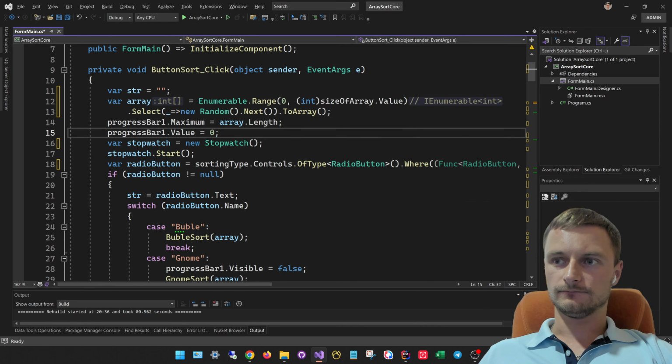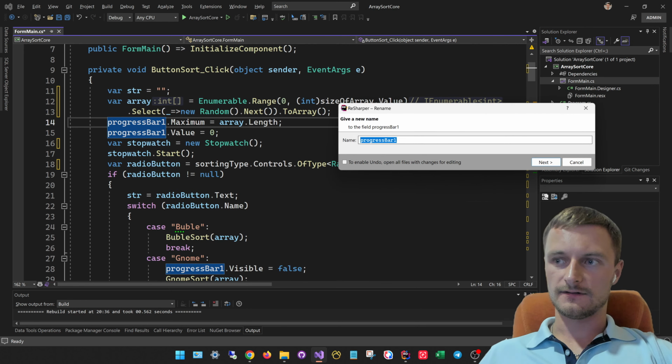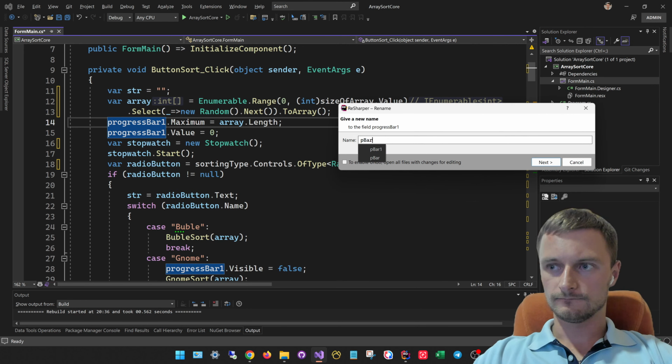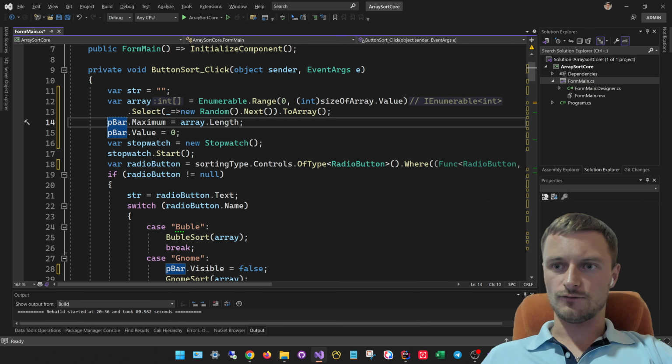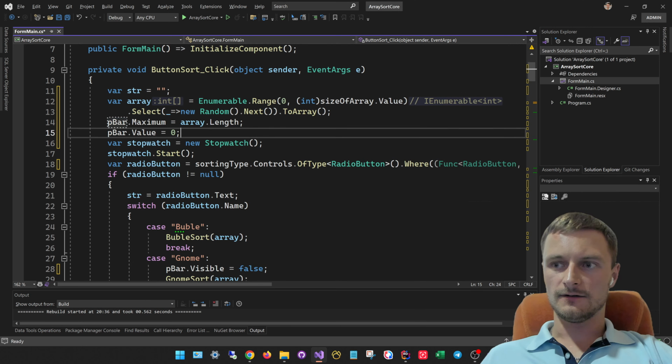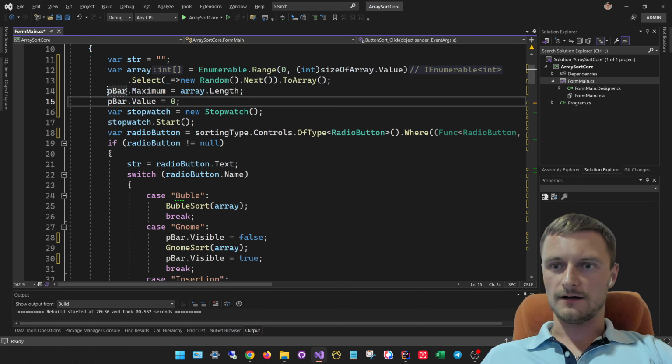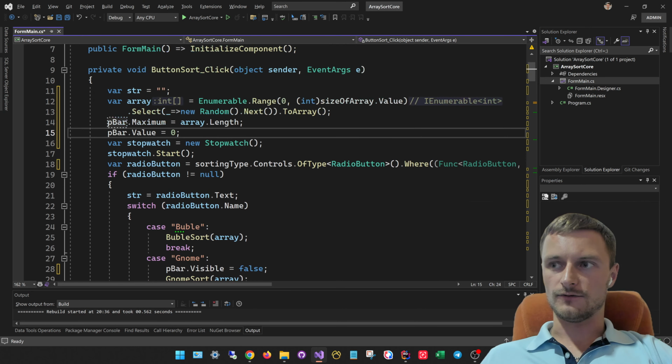Okay, and we have this array. Next, let's rename it as progress bar, just to simplify it a bit, and next we have the algorithms which we are going to test.